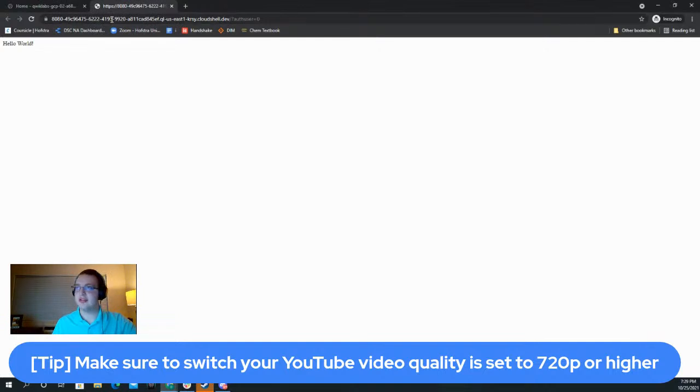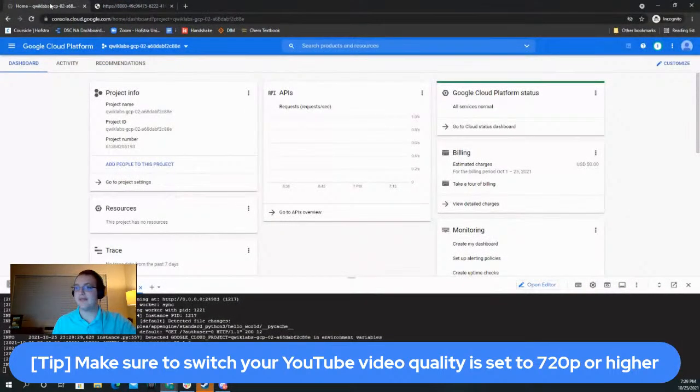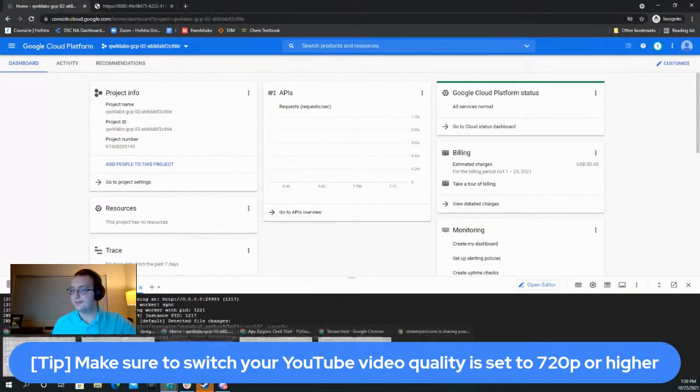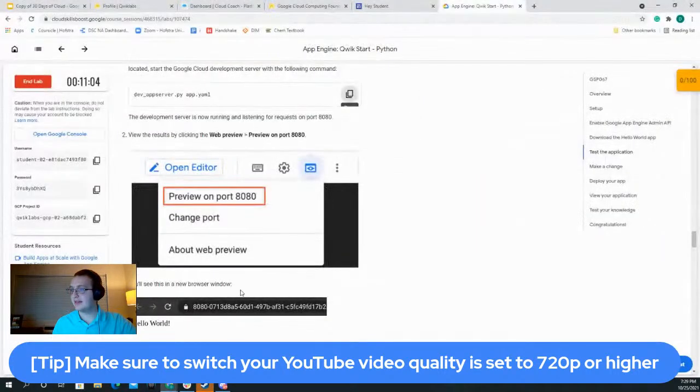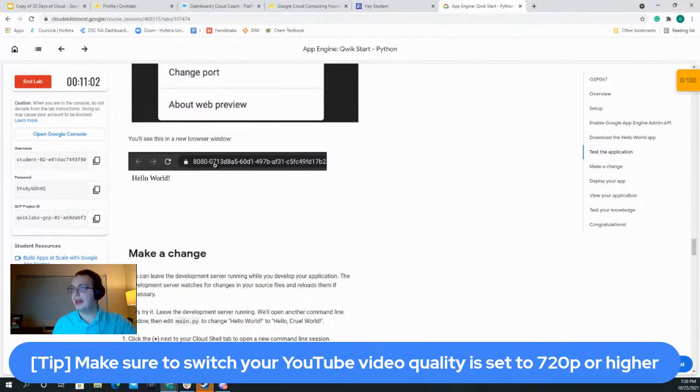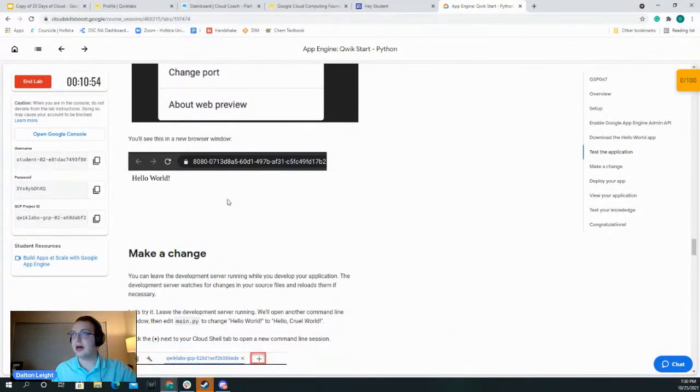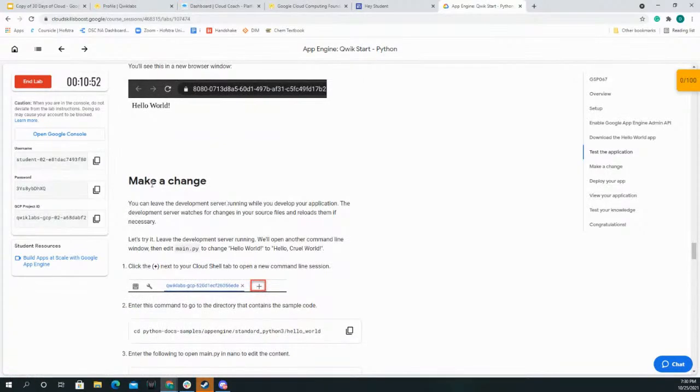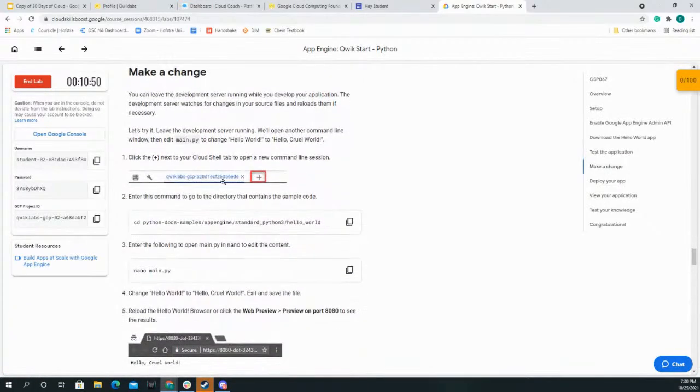We'll go back to GCP and we'll do a little bit to modify that file. So I'm just going to head back to the tab here. If you don't have it look exact, you can go talk to people in the Kumo space. They can help you out definitely with that. So now we're going to make a change. And to do this, we need to open up another terminal. We're going to go back into that folder, and we're going to start messing with main.py.